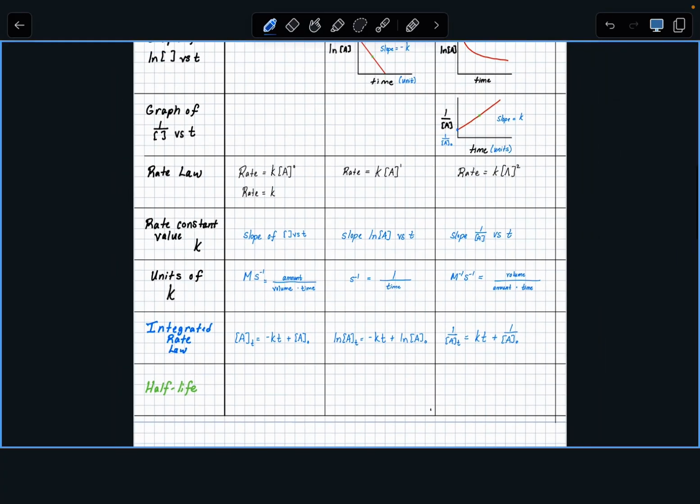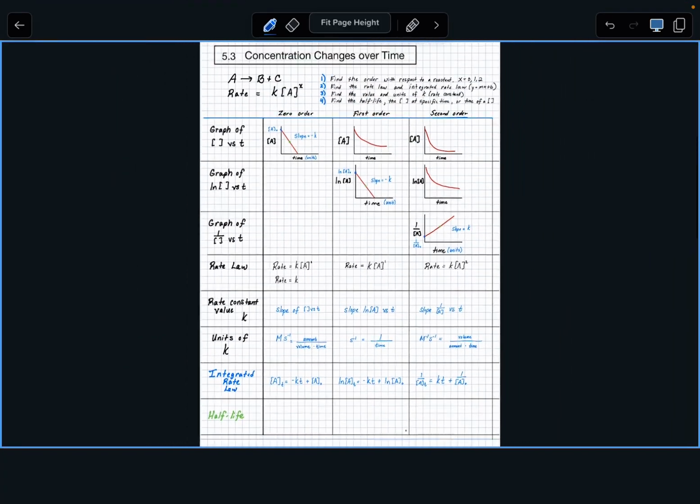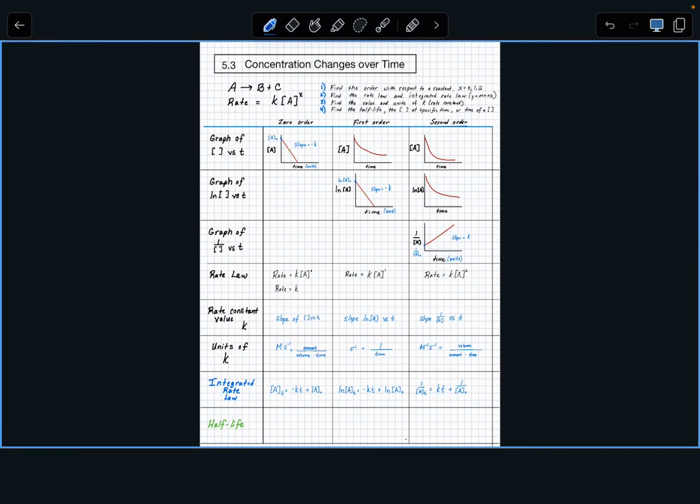And then the other point that's important in this set of notes before we do a practice problem in the next video is you can find the half-life, meaning how much time it would take for half of your reactant to be consumed and made into product, or what concentration it would be at the half-life. So you can do either one. And half-life equations will either be given to you, or you can always solve them, because if you know the initial concentration, you can always use just half of it.